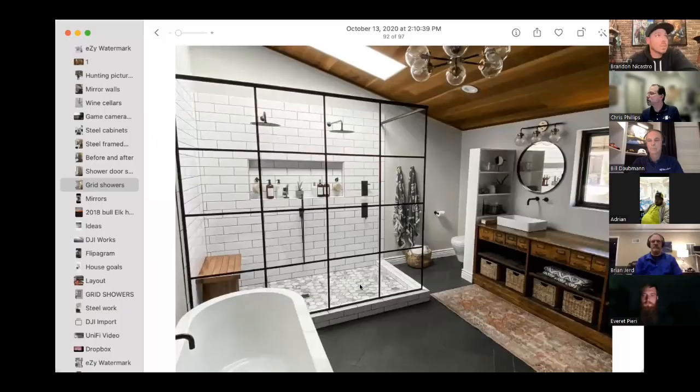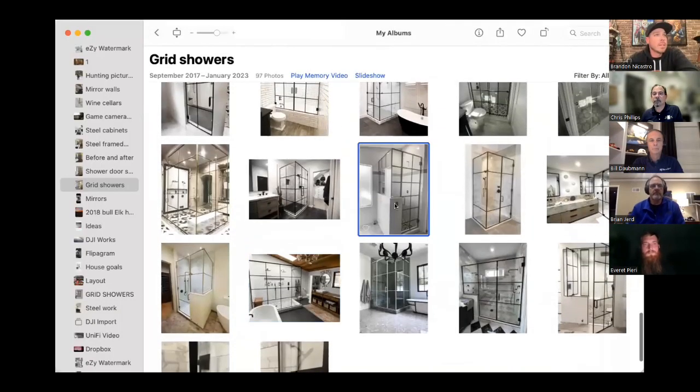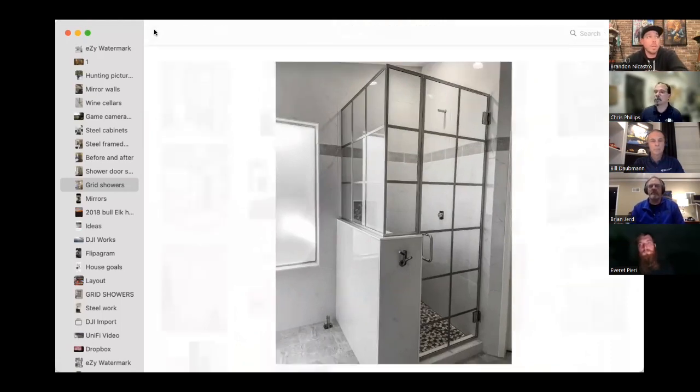So sometimes, let me see if I can find one really quick and show you. You can see like this one. On this one, the top grid, the boxes were a little bit taller. We had to compensate. So we were able to build all the way up, and then the bottom was a little bit smaller because we had to start right here. And then we had to do calculations to make it right. So if you can get there before they're doing it, you can calculate.